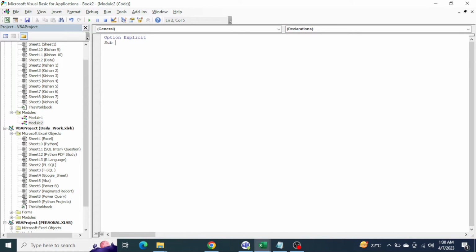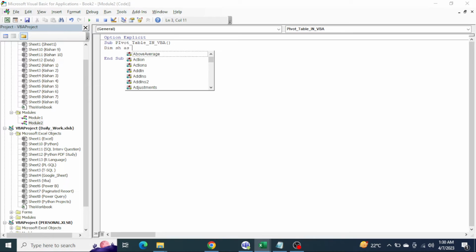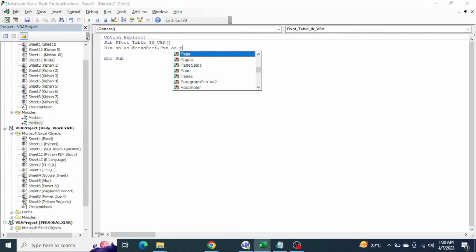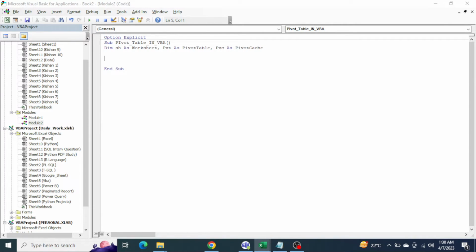Suppose my code is named PivotTableInVBA, for example. Let me define the variables: sh as a Worksheet, the sheet in which we have the data, Pvt as a PivotTable, and Pvc as a PivotCache.